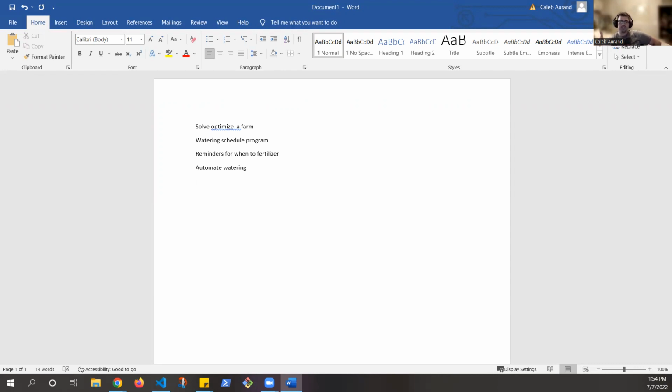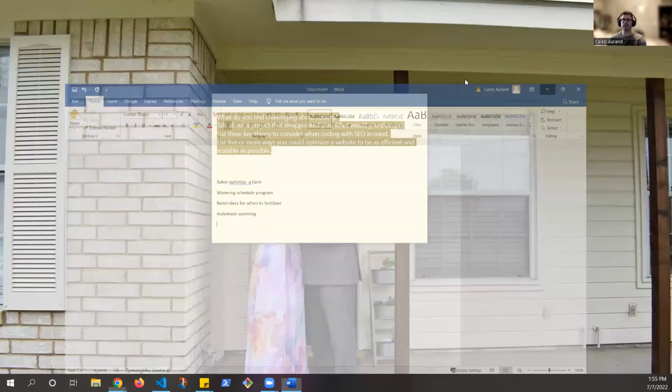For a watering schedule, that might be a little bit more complicated. If you're going to try to automate that watering yourself, if you're going to write that code to then maybe activate a Raspberry Pi or some other type of small motorized circuit that actually does something physical in the world, that's going to be a little bit harder. You're going to have to learn a little bit of new code, but this is probably the hardest thing about code: getting this idea, breaking it down to what can actually be done, and then breaking it down into the steps of how you're actually going to code that out. That's, I think, the hardest part of code.